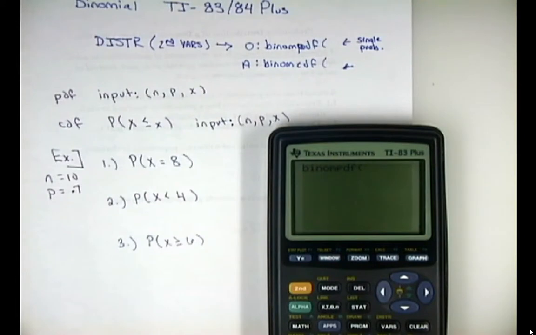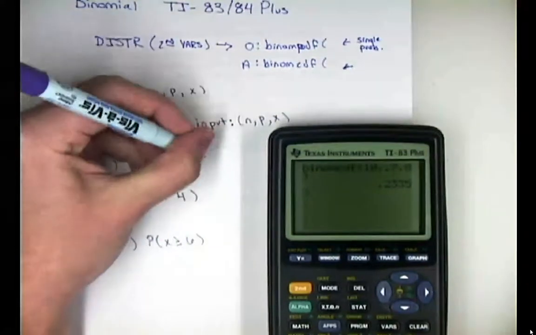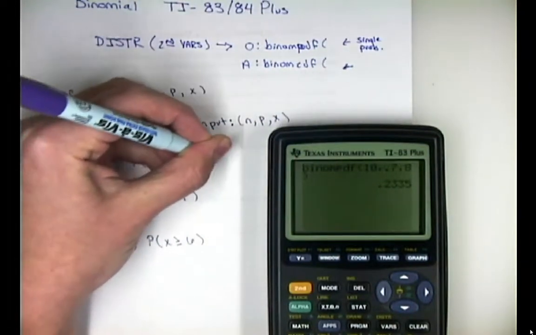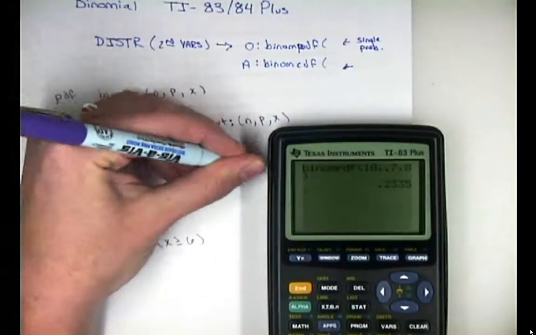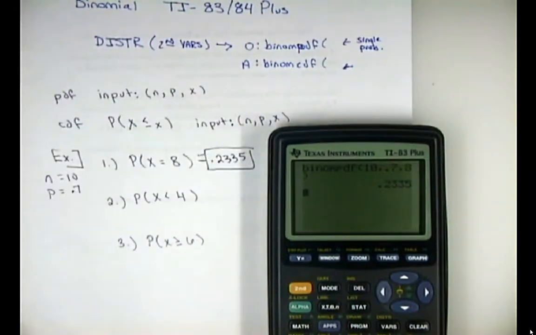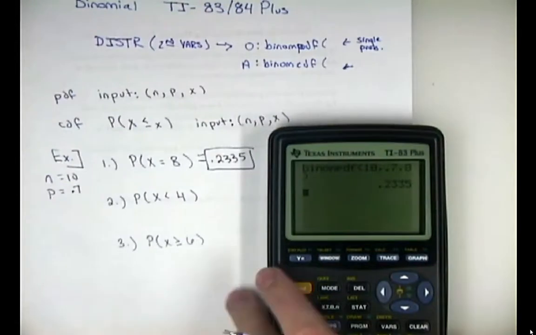So we're going to hit binomial PDF because we're only wanting to find a single probability, so I'll hit that. We have to input it in the form n, so n is 10, and then comma, p, the probability of success, 0.70 or just 0.7, comma, and then the x value that you want, which in our case is 8, and then you have to close your parenthesis and hit enter, and it brings it up as being 0.2335. Okay? And if we do it on the table, you just get 0.233, but if you do it in the calculator, use your formula. When your calculator is set to only 4 decimals, you're going to get 0.2335, and that's fine.